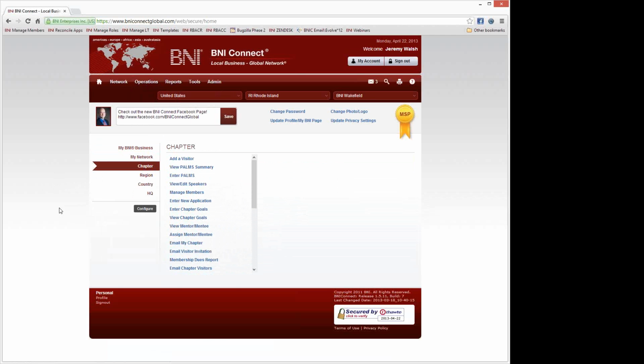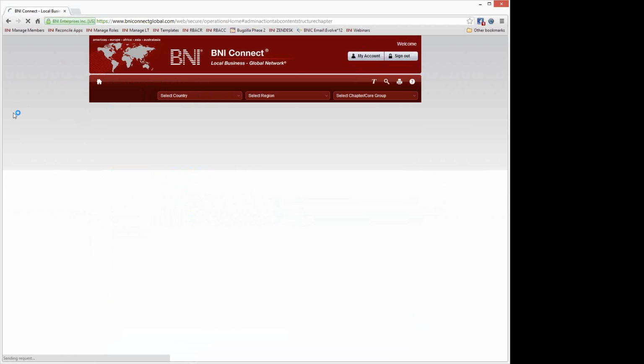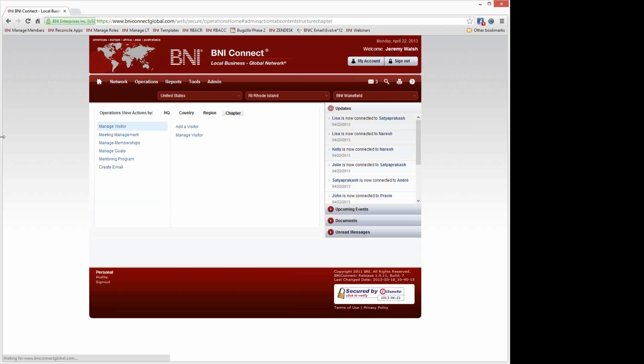And the first thing I'd like to show you is some things that are under the Operations menu. So if we go to Operations, Chapter, now operations are things that you can do when you want to perform a function in BNI Connect. We'll see a bunch of different options. Now, depending on what your role is in BNI, some things may be hidden and some things may be visible.